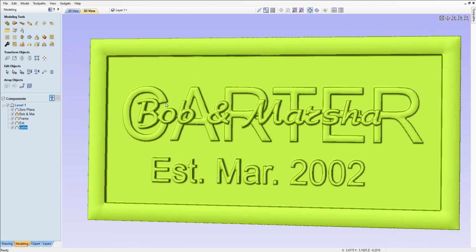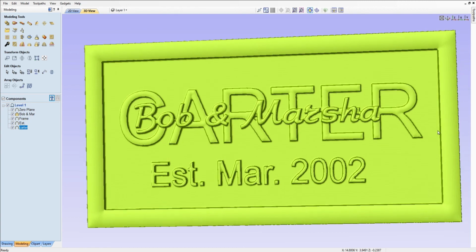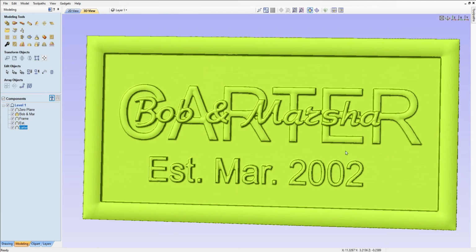Our letters are somewhat curved. This could be the same font as this. I just used a different font so you can see the difference. And this font was a script. And this font was New Times Roman, as well as this one was.